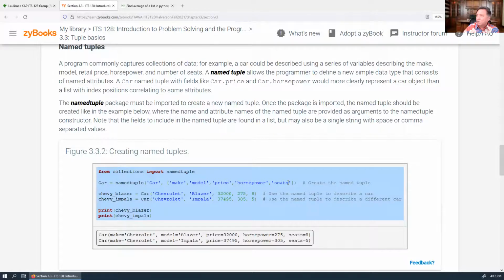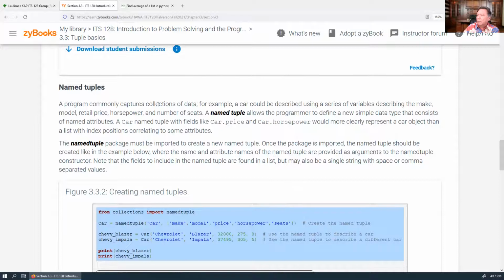Named tuples. A program commonly captures collections of data. For example, a named tuple allows the programmer to define a new simple data type that consists of named attributes.